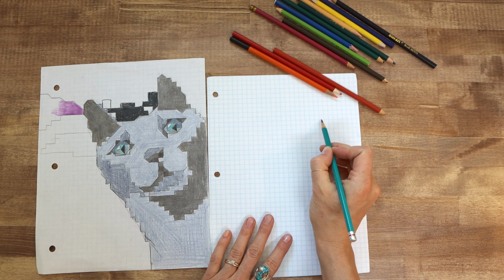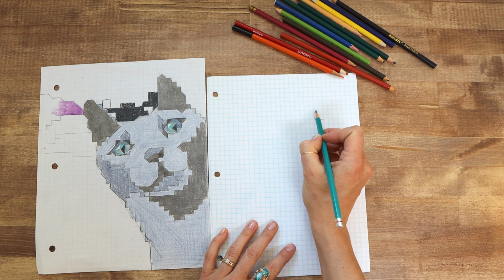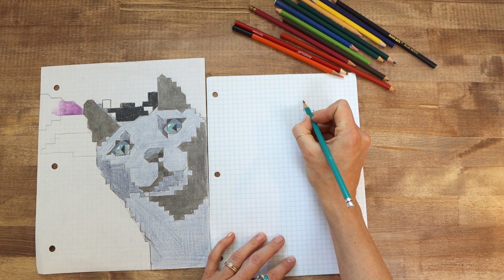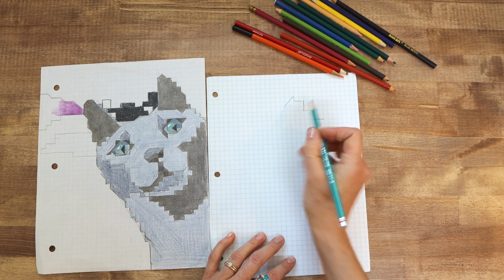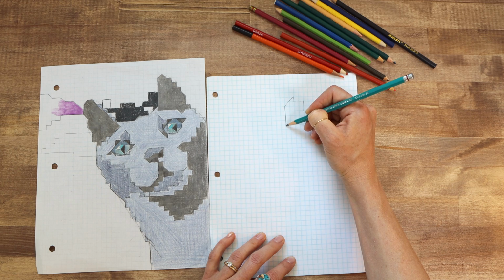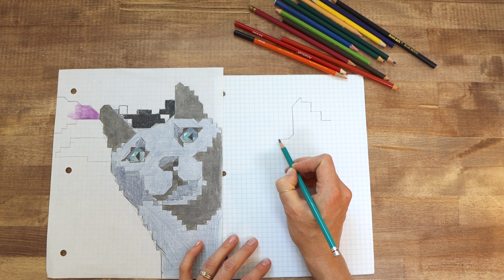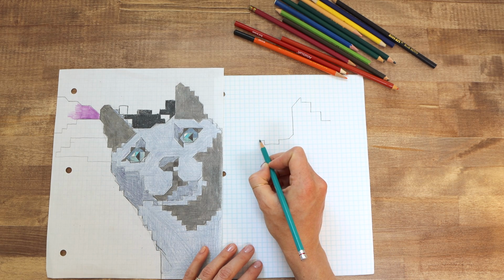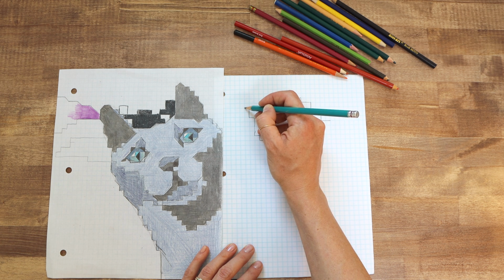You could go bigger. You could say they have to be two squares big, but how do you create a cat drawing on grid paper, graph paper? Maybe you allow dividing diagonally across, maybe you don't, up to you as the teacher. And you're teaching them how to create it without using curved lines. So it's not going to look accurate. So it's kind of a little bit of a brain burn in some way because you're trying to create a picture that's going to look like the thing without being able to do curved lines.